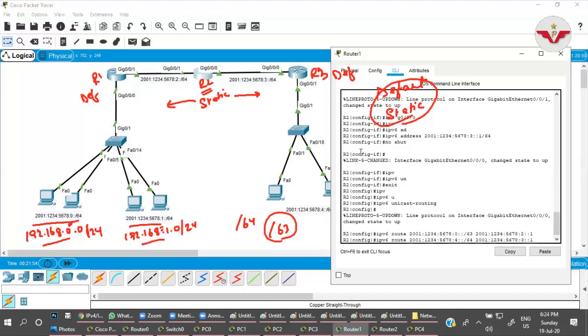Done. I am informing this router about this network. So on this router, if I want to reach this network, I will go through this interface. So what is the IP on this interface? The network is there, 3::1 was there and 3::2 was there, so the IP would be 3::2, right?